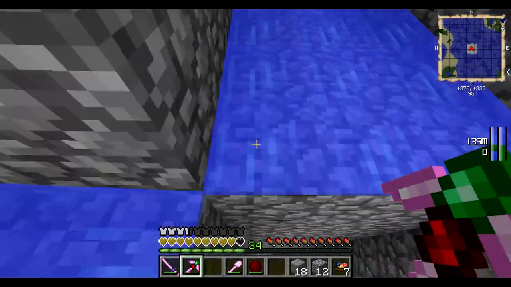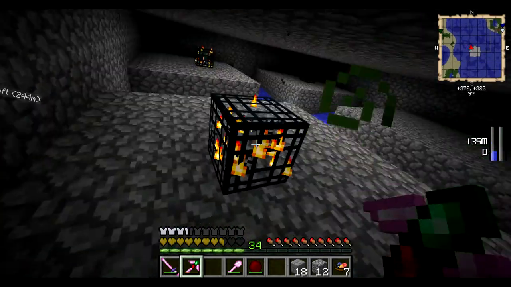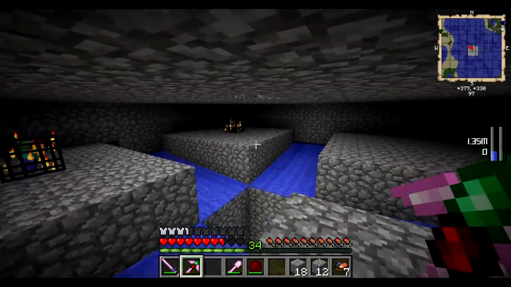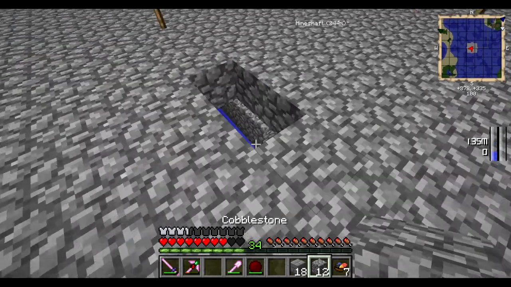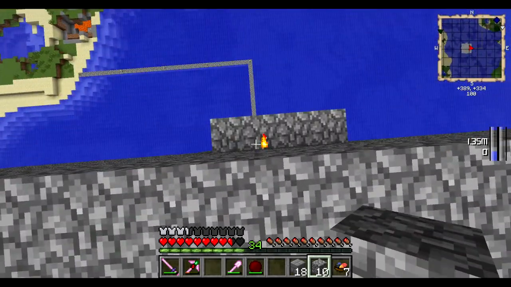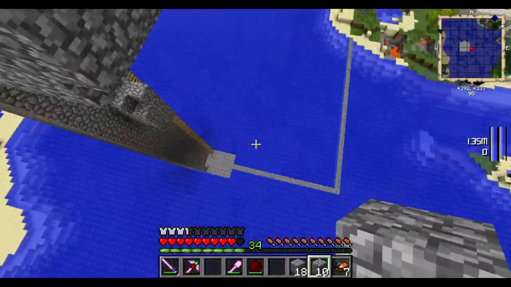Whoops. Let me just do this. I found a couple of spawners. Right, so I have a skeleton spawner here, a zombie spawner over there, and that's a cave spider, and that's why I got poisoned. So now I'm able to get a lot more mob drops. Just standing up here, it's well lit, so nothing spawns up here, and everything just drops down.